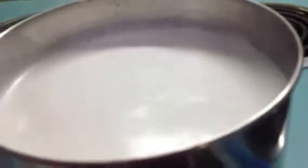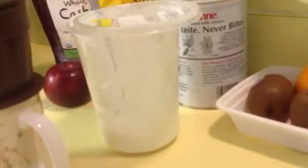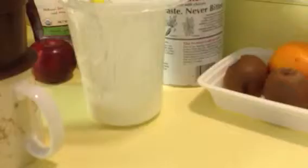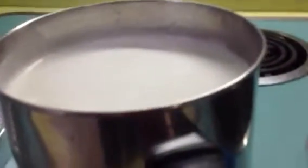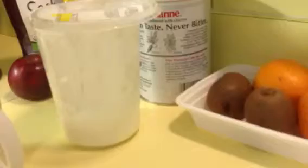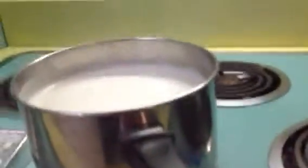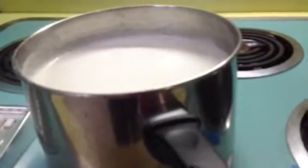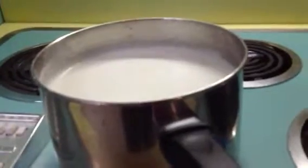Let's assume you've waited and checked your temperature and you're now at 105 degrees. All you have to do is take two spoonfuls of that old plain yogurt, put it in a dish, take a ladleful of the warm milk and put it in the same dish, and mix it together — just pre-mix it as much as possible. Don't go too cold, don't go too hot: if you go too hot, you'll kill the bacteria in the yogurt, and if you go too cold, it's not going to do a thing.